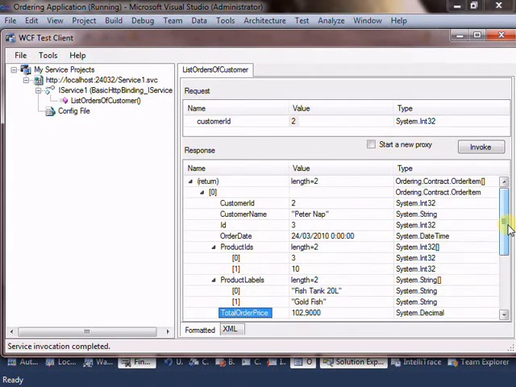So this concludes our sample about how to create WCF services using the Max Mapper. Please read the Max Manual Getting Started section, which also explains how to do reverse mapping and so how to implement a save order operation. And well, good luck with the Max Mapper. Thank you for watching.